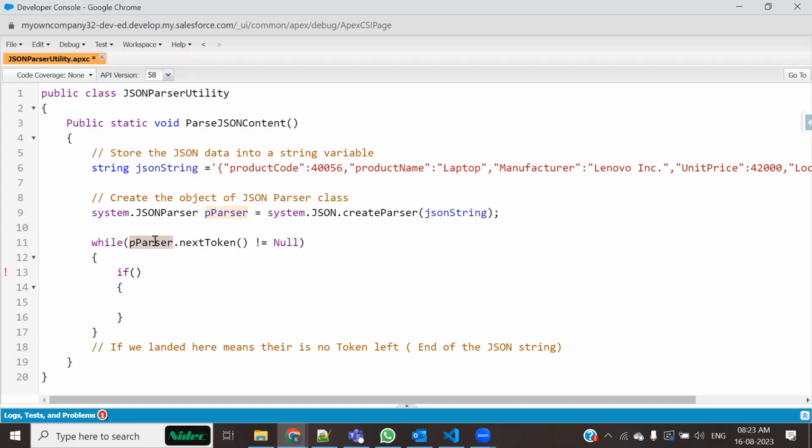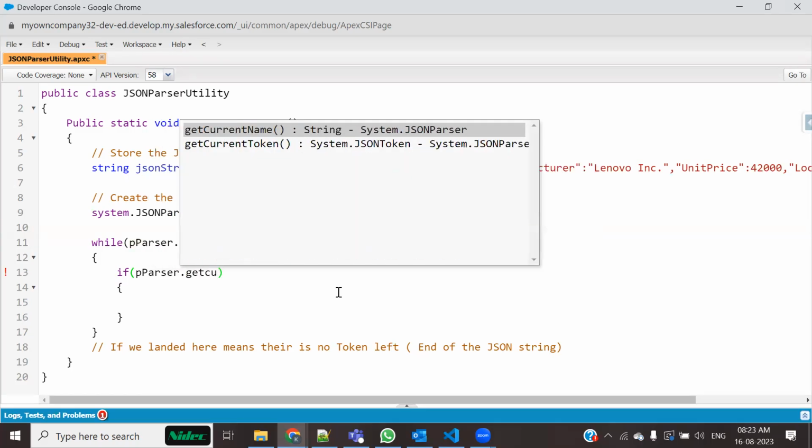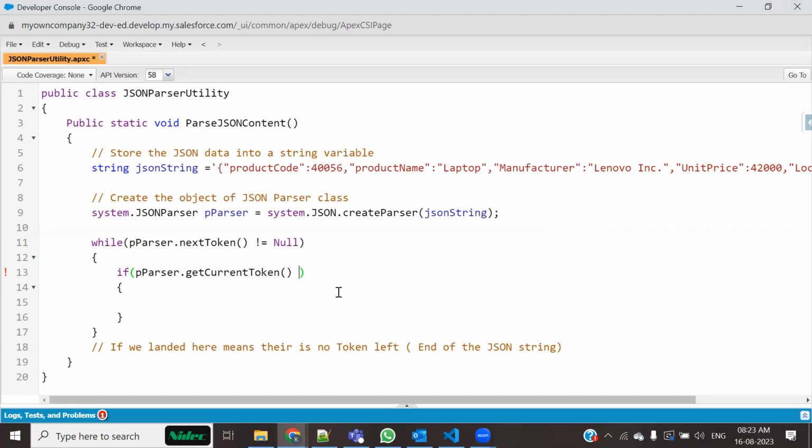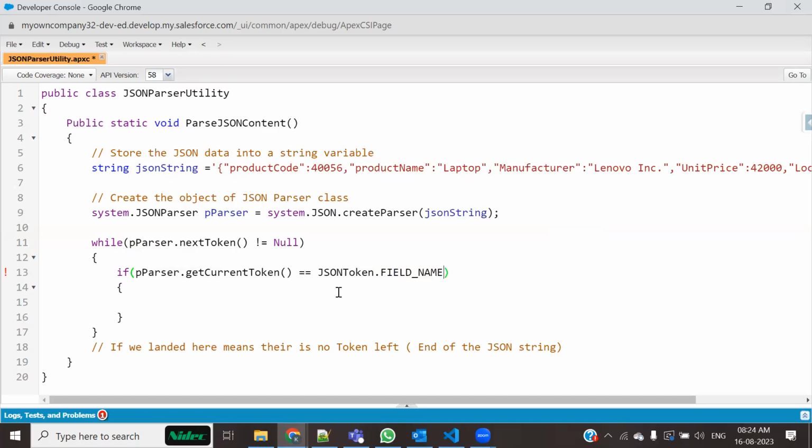If p parser, let me just copy this. If p parser dot get current token equals to JSON token dot field name.